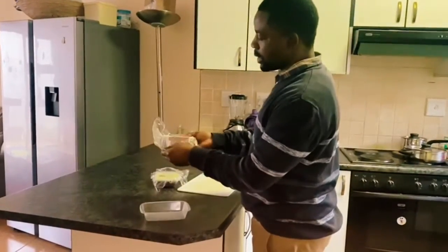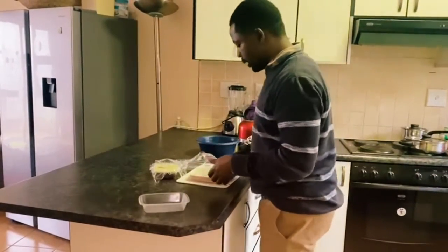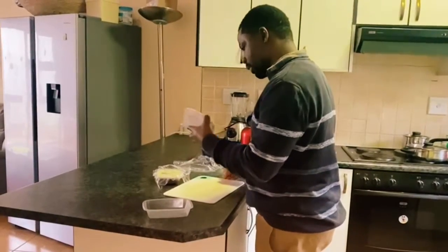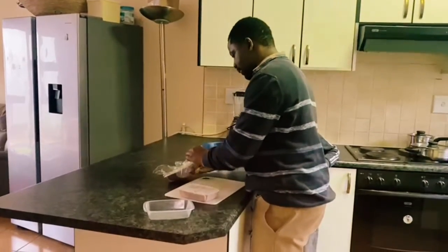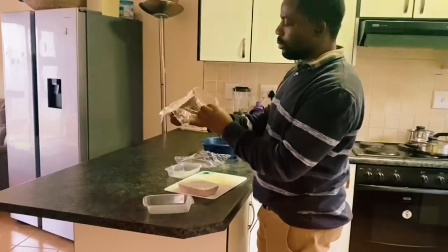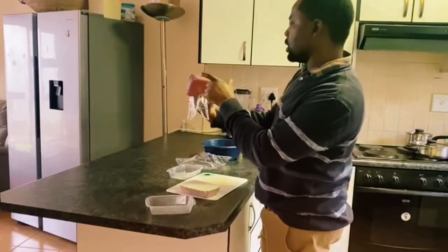So as you can see, this soap has solidified. It's just a normal soap. And if you remember very well, in this soap we have put in the colorant, and you can see the color is totally different from this one. This is a bit greenish on top. But if you check down here, it's a bit purplish. Can you say purplish or pinkish? Sorry, pinkish, purplish at the top.